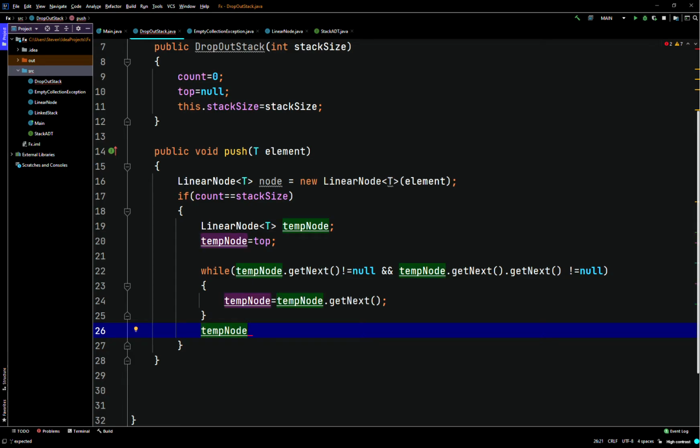So then here we'll say temp node dot set next to null. So while temp node dot get next does not equal to null, and temp node dot get next dot get next is not equal to null, here it's just looking at the next element beside the node that we're currently at, and then here it's looking at the next two elements.